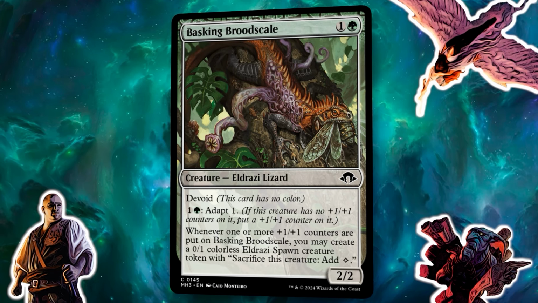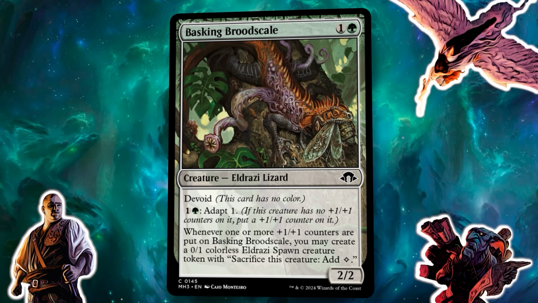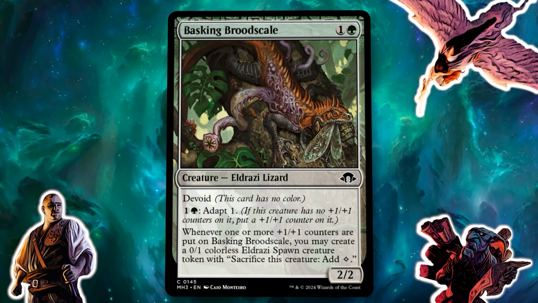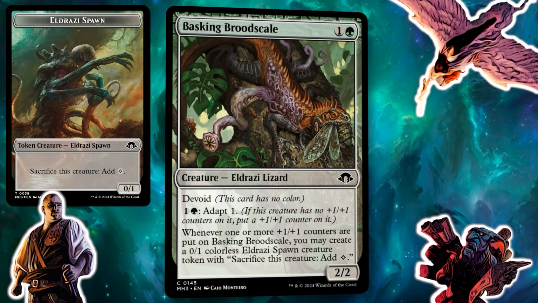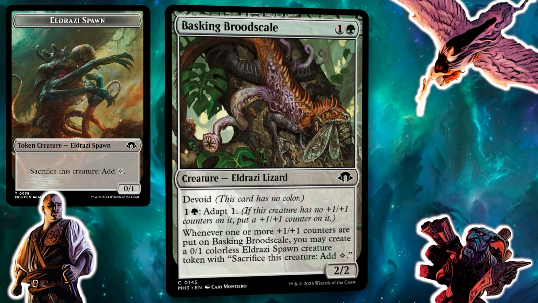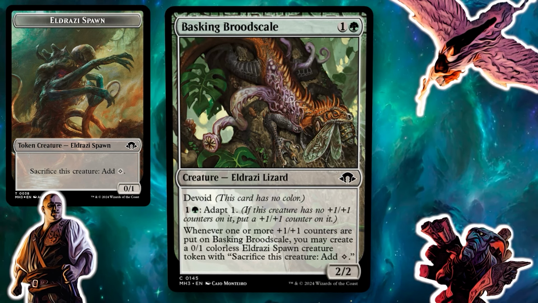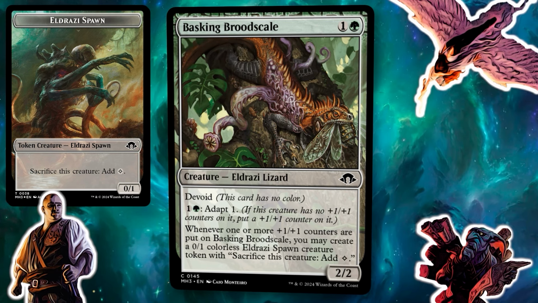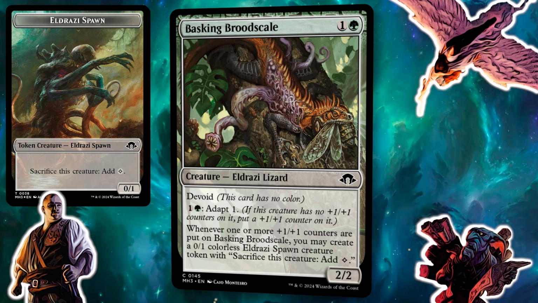This card has no Riz. It has 1 and a green for Adapt 1. And then it also has whenever 1 or more +1 counters are put on Basking Broodscale, you may create a 0/1 colorless Eldrazi Spawn creature token with sacrifice this creature, add colorless. I wish they could keyword that last 3 lines. Make an Eldrazi spawn. Like, I understand why they have to add all the additional text, but man, I wish they didn't have to do that.